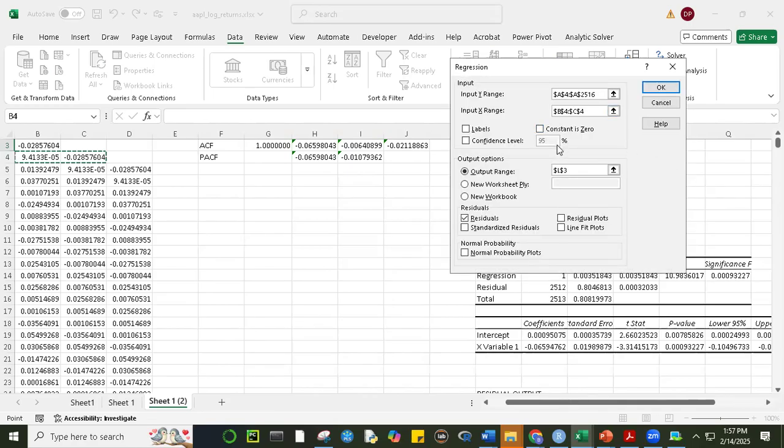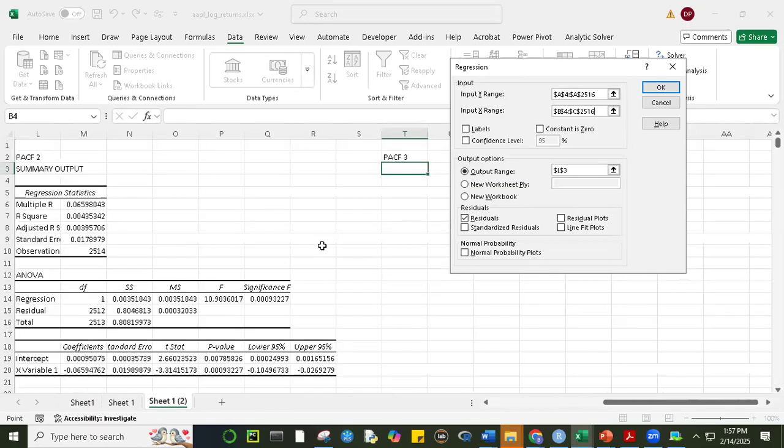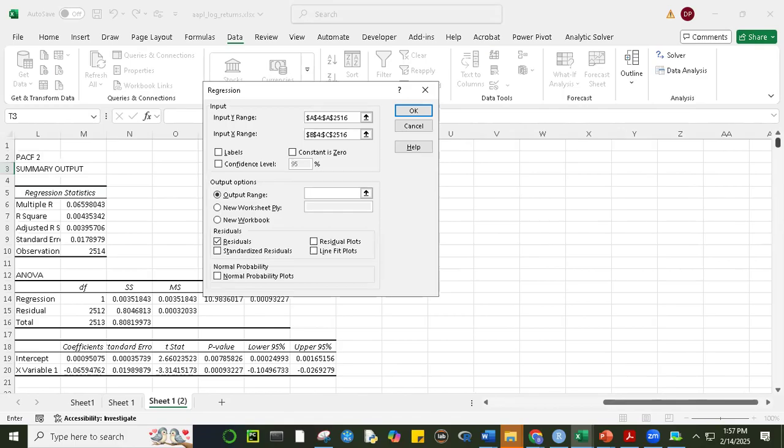Okay, 4 up to Control Shift down arrow, Control backspace. So same number of rows, 4 to 2516, 4 to 2516. Same thing. Let's put the output range on this side.